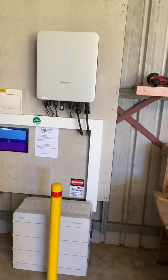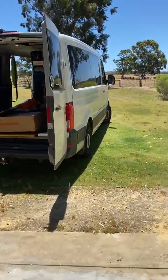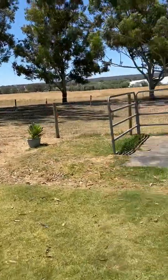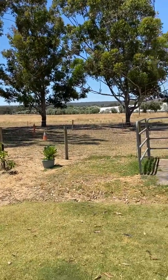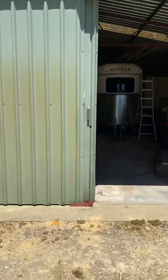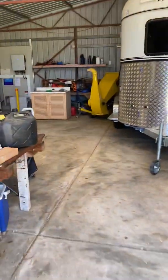This is my first SunGrow 5 kVA inverter hybrid with a battery. On the roof we've got 7.4 kilowatts of LG Neon H solar panels. As you can see, we're on a rural property, and the reason the clients wanted a hybrid backup system is because they're forever having power outages due to damaged power lines — probably one or two a fortnight. So the whole house is on backup supply and they can carry on as normal in the event of a mains outage.